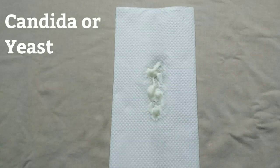Then there is one variant. It comes in white. It is like spoiled milk and it presents with a lot of itchiness. Many of you have experienced this, okay? This can only be candidiasis. Candidiasis is a fungal infection. You're going to see these in situations where your immunity is suppressed, maybe in diabetes, maybe in HIV, or other conditions that depress your immunity. Most times, the treatment comes in tablet form or pessaries.